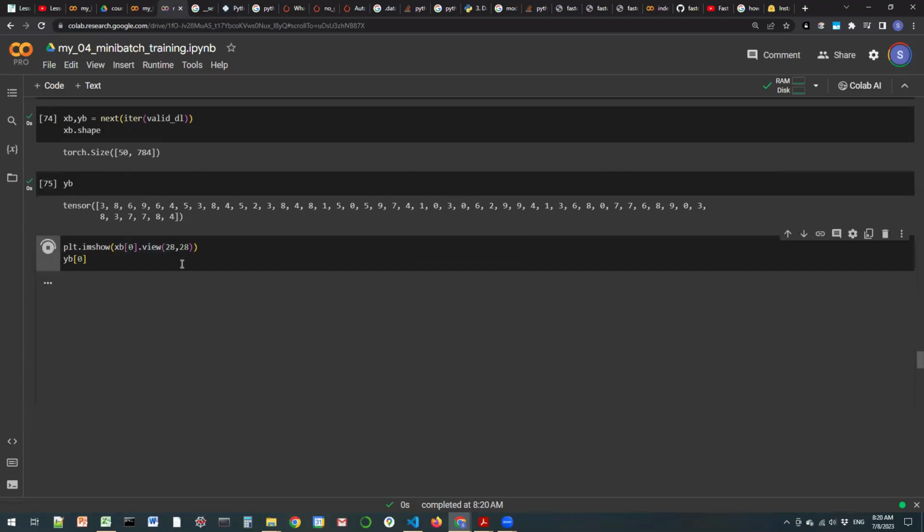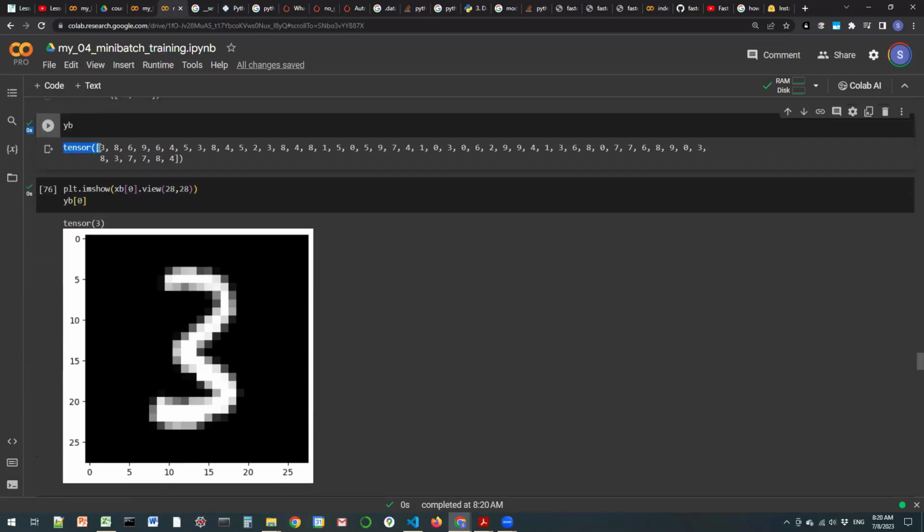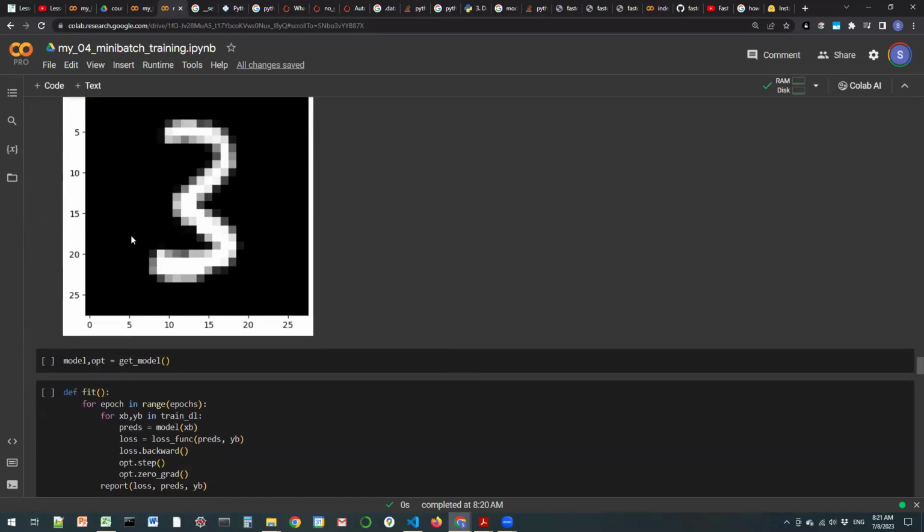So we plot that, and it shows us the image for the integer 3, which we can see is the very first integer. So if you play with this, for example, if you say xb[3], instead of 0, you'll say 0, 1, 2, 3, so you'll see the number 9 here. And obviously, yb[0] says it's the integer label, which is the tensor 3.